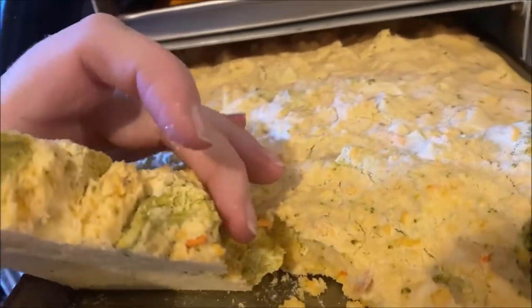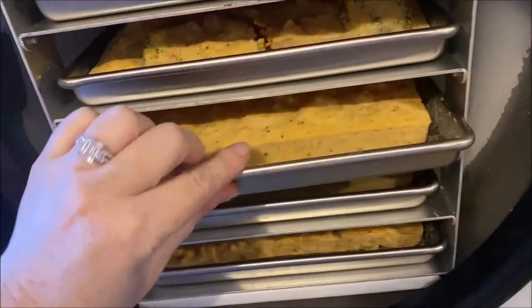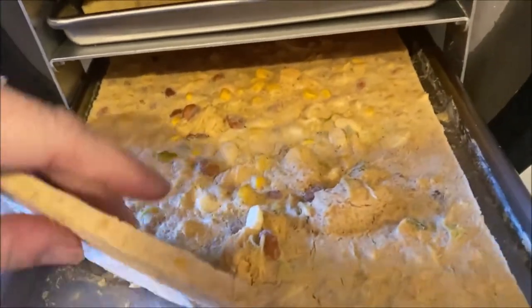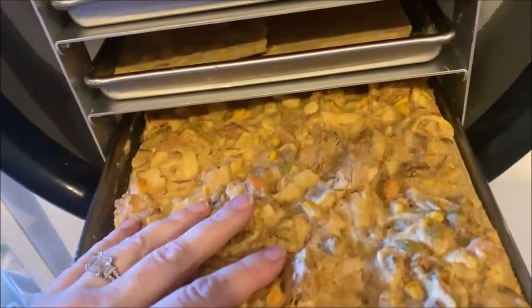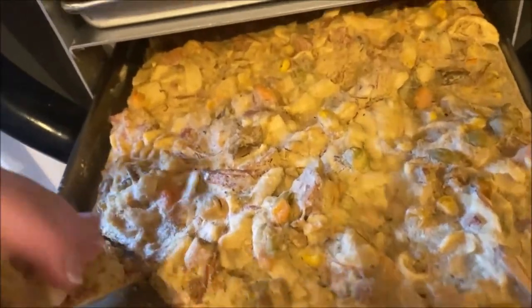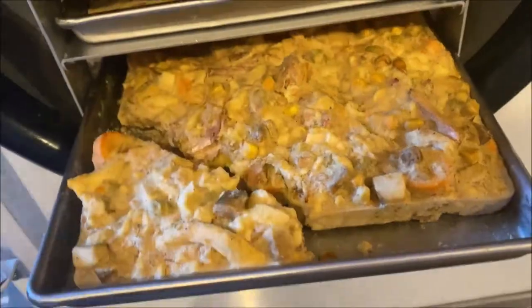This one seems a lot more airy, not as dense of a soup as the tomato one. This is the cheddar broccoli, I'm sure it's the same. And then this one is our white chicken chili. Oh yeah, super flaky. And this one was pretty thin in the pan. There wasn't as much of that soup. And this is our turkey noodle, which seems pretty good. Yay! All right, well, I'm gonna bag them up.